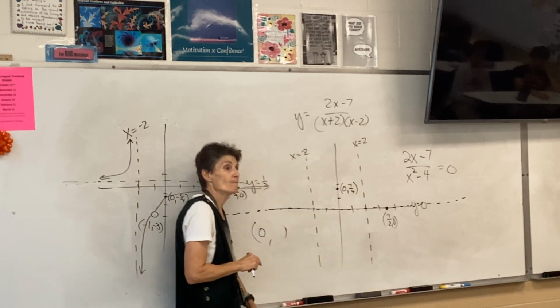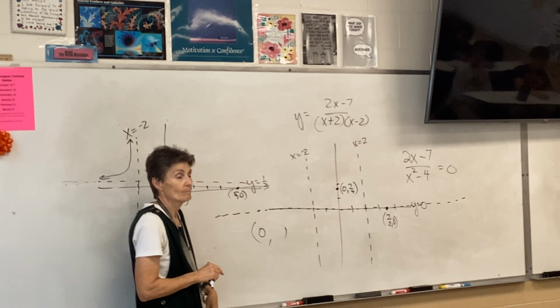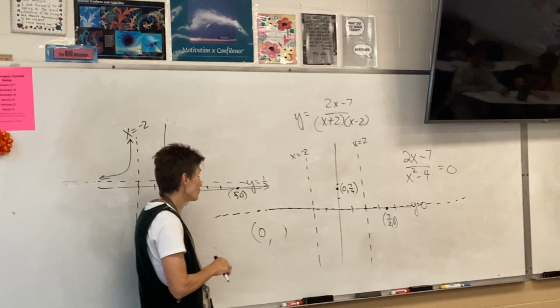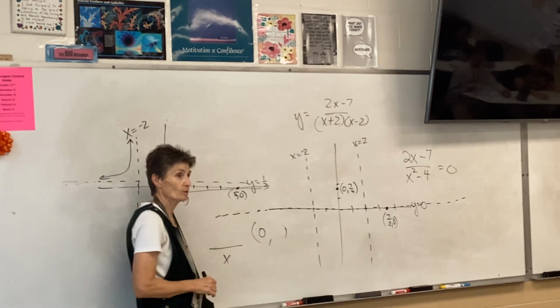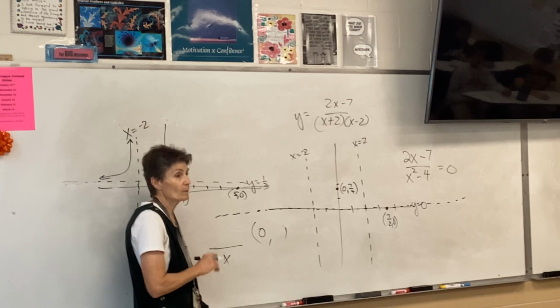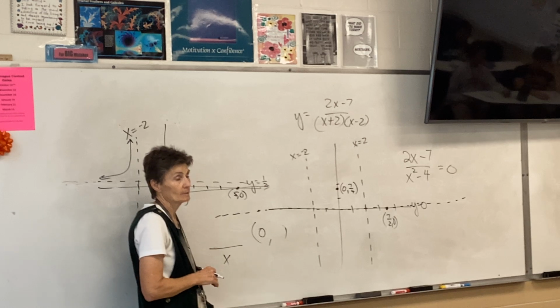So for a vertical asymptote, say the denominator was just x, and so your vertical asymptote would be on 0, and to ask for the y-intercept, you just say none. None, because if your fraction looked like that, you cannot put 0 in there, so it would have no y-intercept.